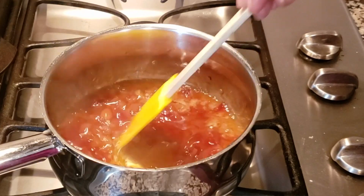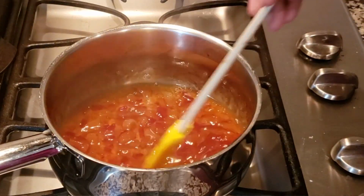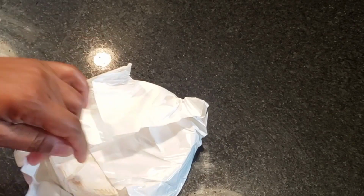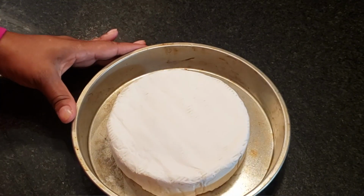And then once you've reached that, you can turn that off and just set that to the side to let it begin to cool. Now your oven needs to be preheated at 375 degrees. So now you just simply want to take that brie out, unwrap it, put it in a heat safe pan. I like to spray mine on the bottom just so it does not stick. And you want to just sit that in the oven and let that bake for about 15 minutes.